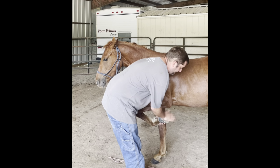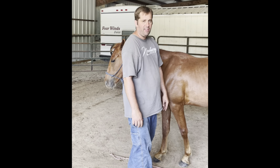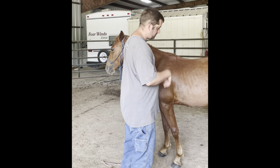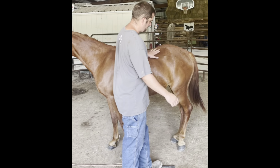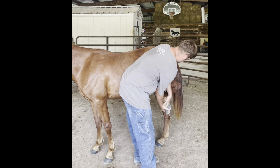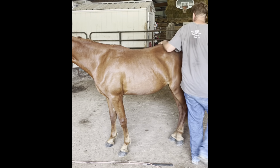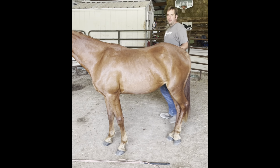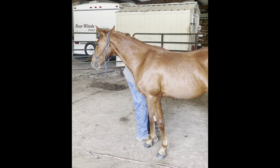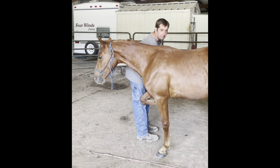She obviously doesn't mind that too much. Well, now if she took off or moved, tried to pull away from me, I'd let her go, but I'd send her and I'd run her butt around a few circles until she stopped. Try the back leg. I'd say this mare's had that done to her before. They're generally not that easy the first time.